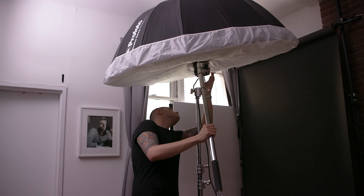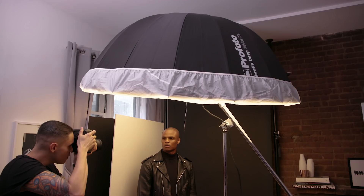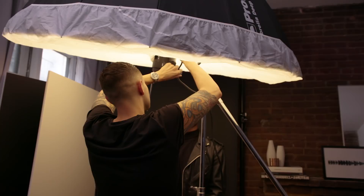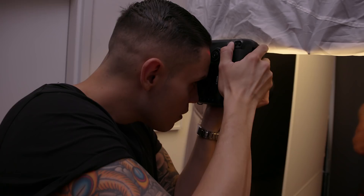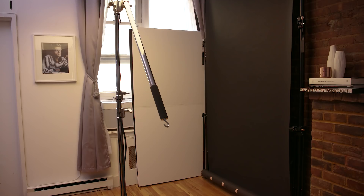As an example, if I'm using a large modifier like the Profoto Umbrella Deep White XL with one stop of diffusion, it has to be purposefully positioned on my subject. If I want to create small, subtle nuances of light on the background like these images, I have to make sure it's positioned directly at my subject, turned slightly so I'm only receiving a little bit of light — a little bit of fall-off — on the background. Primarily, all of that light is hitting my subject. I also have to position it just evenly enough to get a beautiful catch light in the eye, and I have to be very careful where that's positioned. To do that, I'm using a boom arm in my small studio environment.